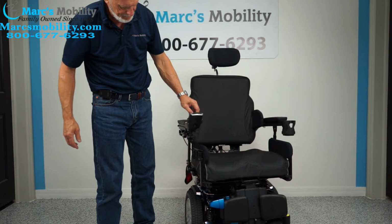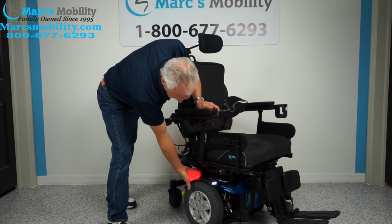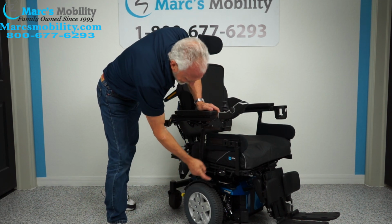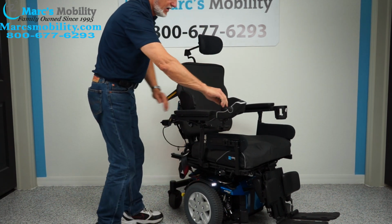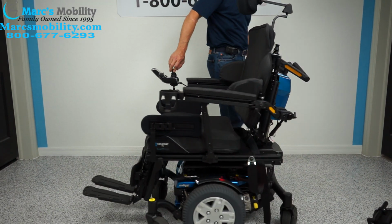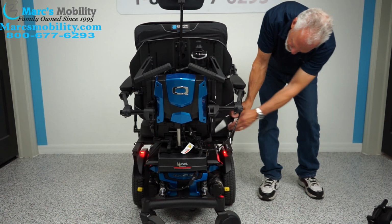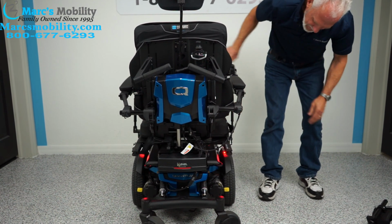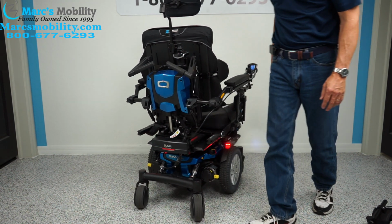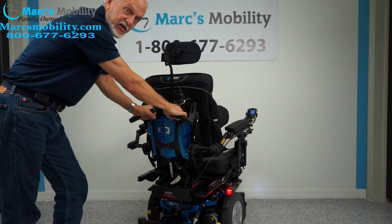You've also got lights. Matter of fact, you can see the lights are on right now because of this button right here. If I hit the button, no lights. Hit the button again, we have lights in front, and we have lights in the back. You can see the lights there through the, I'm going to bring the safety belt back here. You can see the back lights. Also what you have with this chair, let's look back here. You have push bars, okay? So this chair is equipped with push bars.